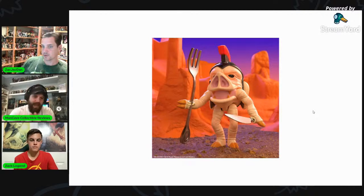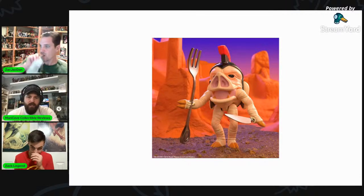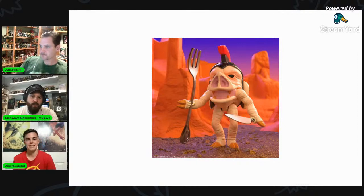It's not just a flat front, flat back. It's actually got some detailed sculpt work in it. But we need that character, I can't remember his name, but he would eat everything. This guy? His name is Pudgy Pig. Pudgy Pig. Yeah, they just throw food in his mouth. It would be really corny, but it would be cool to get him in the Super 7 mainline, which we're still waiting to get some type of teasers on, or Hasbro's Lightning Collection.